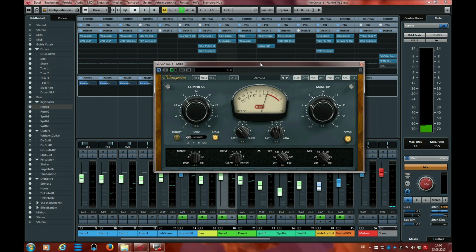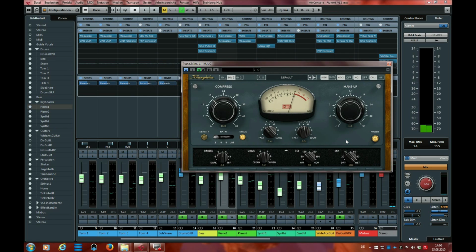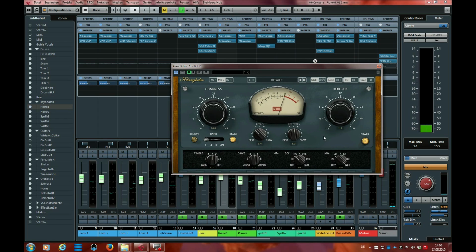Now, the other piano is just kind of the other way around. There I used a compressor, the Klanghelm Muse, which provides a lot of mojo to keep the piano smooth and consistent. So I'm using fast attack and moderate release, which is in this case recovery. And the idea was not to tame the peaks, but to keep the level of the piano consistent, and to give it, using this drive, kind of sweet and smooth saturation.